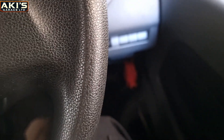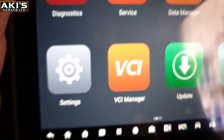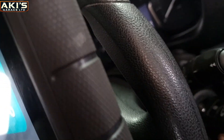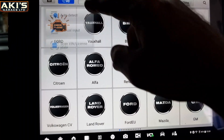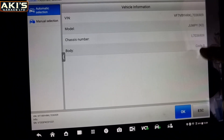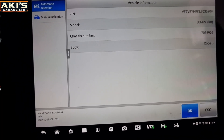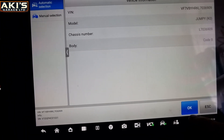As you can see guys, my OBD interface is already connected to the vehicle and I've got my tablet here as well. I'm going to switch off the ignition and put it back on, then go back to the diagnostics. Let's go to the Citroën. This car is a Citroën Dispatch but it's exactly the same as a Citroën Berlingo and a Jumpy — they all use exactly the same engine.